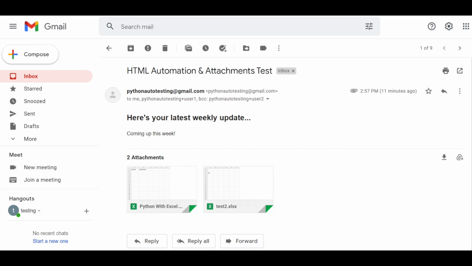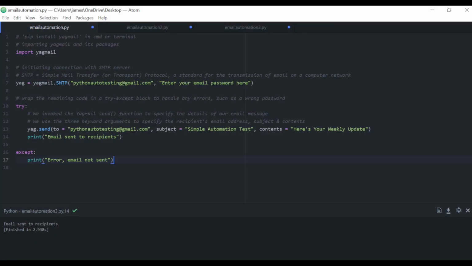It is worth noting that Yagmail works with Gmail, so bear that in mind as it is a very popular service. I thought this is a valuable topic to cover in terms of Python automation. So, most of my tutorials are geared towards data analysis, and we always like to improve the way that we work, so we can use Python scripts to automate maybe email marketing or meetings. And I'm using Atom as my text editor. You can use what you like. So you can freeze this at any point to copy the code.